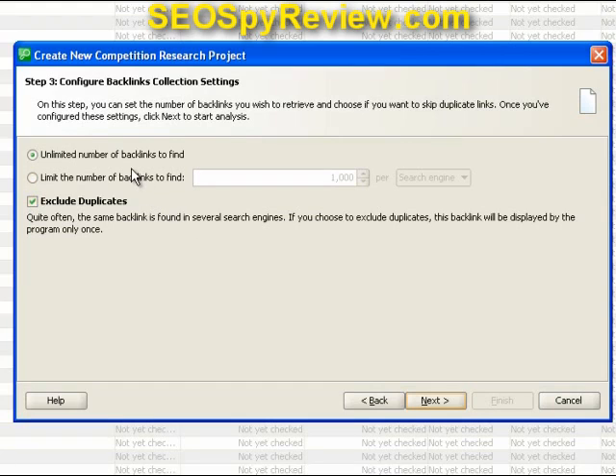When we get into the actual back end of this program, you'll see that it's going to be very time-intensive. This whole program is going to take about two, two and a half hours to run. So if you don't have time, you can limit the number of backlinks to find — say you just want a quick snapshot of 500 websites or 1,000. But in this video, we're going to do the whole number of backlinks, so we're going to hit Next.